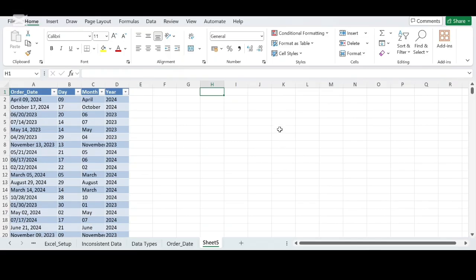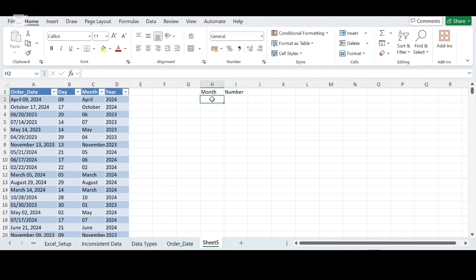So before we combine day, month, and year, we are going to change the text-based month, such as April and October, to their corresponding numbers. So we are going to create another table, and we will have month and its corresponding number.